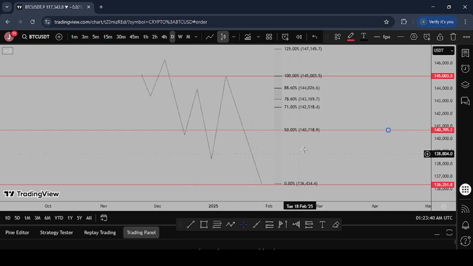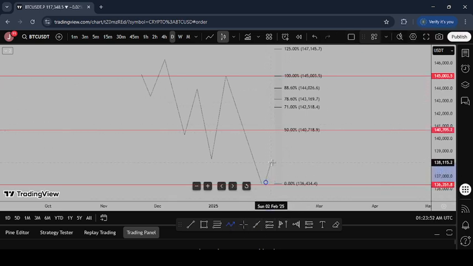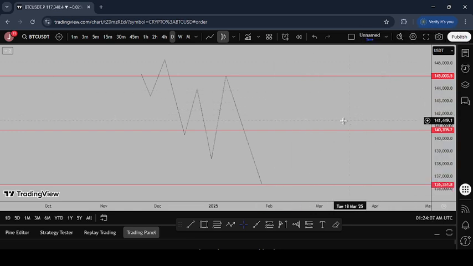So I don't want to start selling at a cheap price. I want to sell at an expensive price since the market is selling. So I will not take any sell that is not above my 50% level. So if the market starts retracing like this, no matter what, as long as it's not above 50, I'm not going to enter the trade. Even if it comes down like this, I'm not going to enter that particular trade, okay, till it gets into the 50% region above, my premium. Any area inside this premium, I'll now be ready to take sales for a continuation, to trade along with the trend.